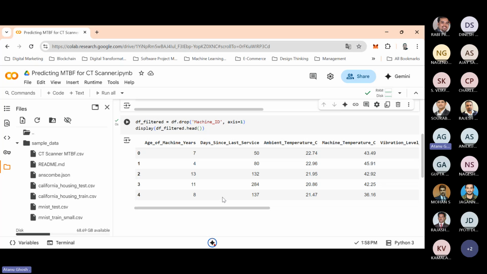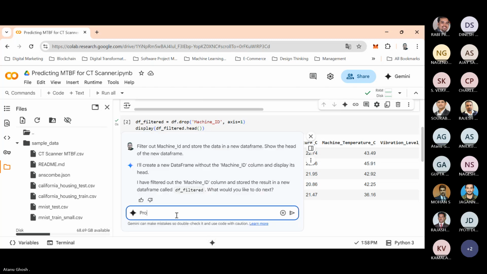So here it is not directly available. So we ask it to provide a summary of the statistics of data frame df_filtered. It is always better to give the name of the data frame, because otherwise it may get confused about which one I am asking for.